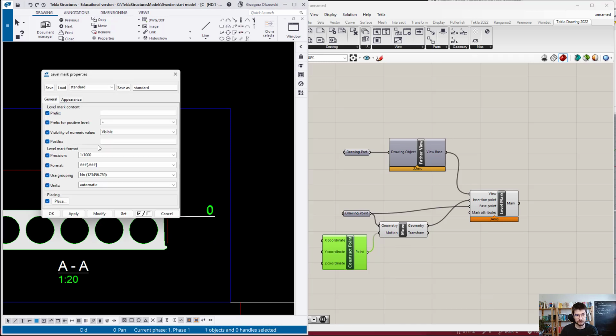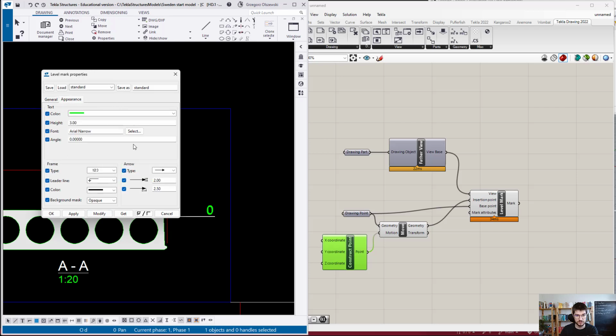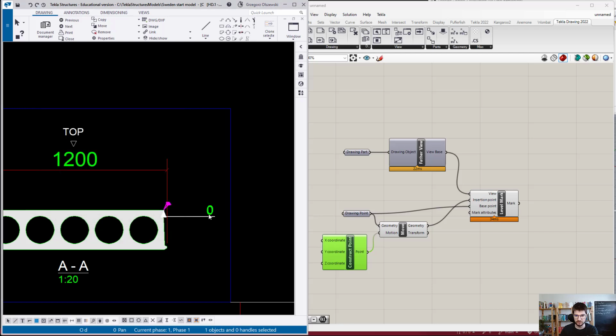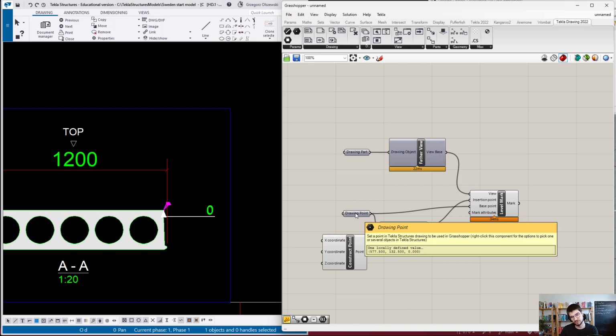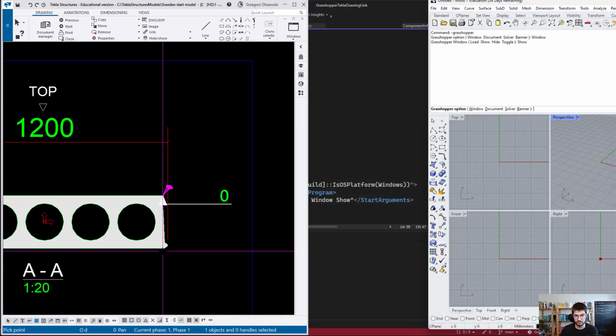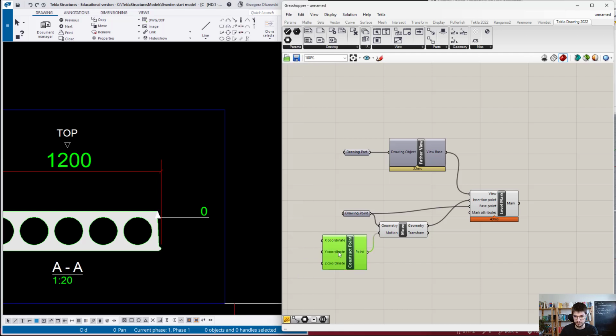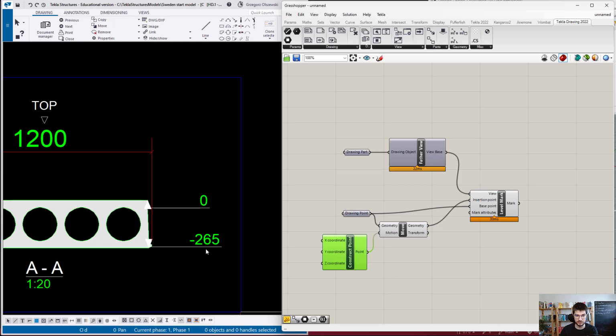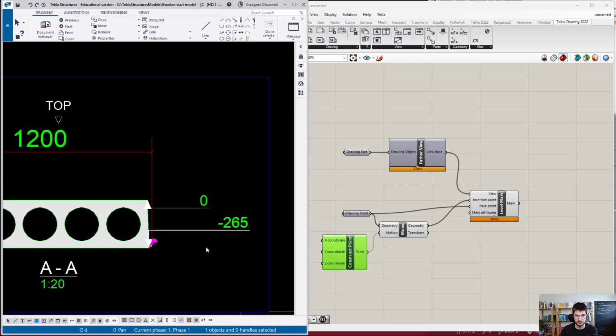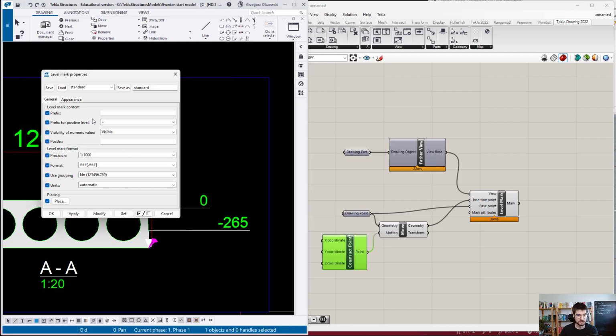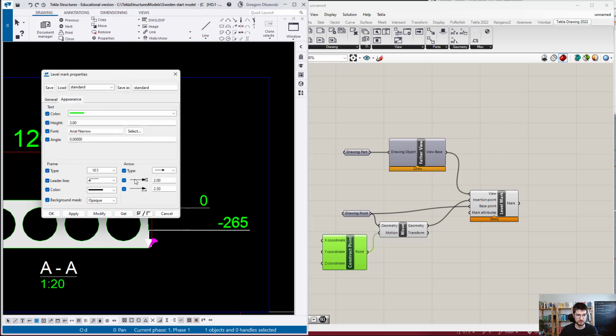Of course, now we are using some predefined settings, so those arrows can be changed and saved with a different name. And maybe I don't trust the value 0, so let's change the input point to the bottom of this hollow core, and here it is much better. And of course, if we specify a different Y coordinate, for example 50 millimeters, we will get a little different output, but it should be changed to get your needed appearance.